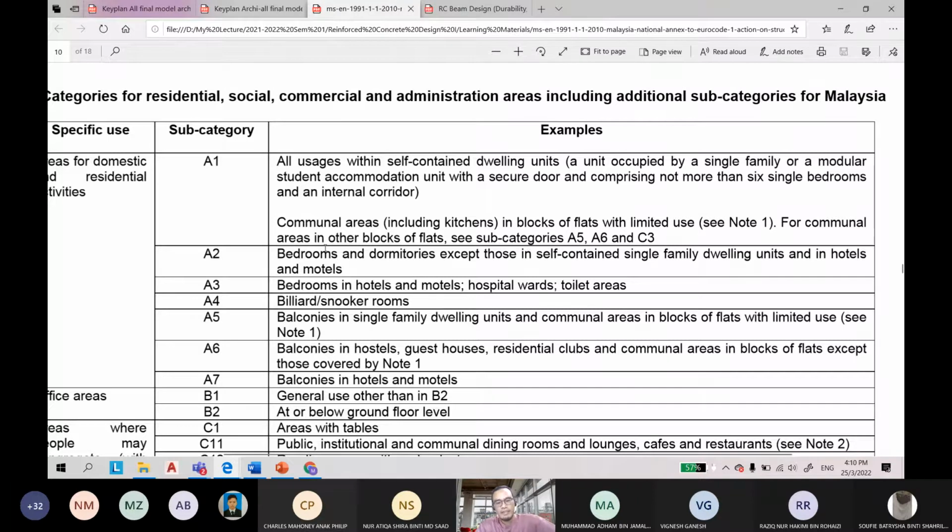Also balconies in hotels and motels, residential balcony. How about number one, a modular student accommodation unit with a secure door and comprising not more than six single bedrooms with an internal corridor, common areas. Maybe A1 or A2.